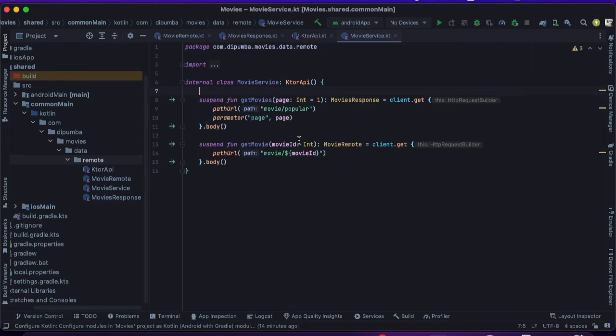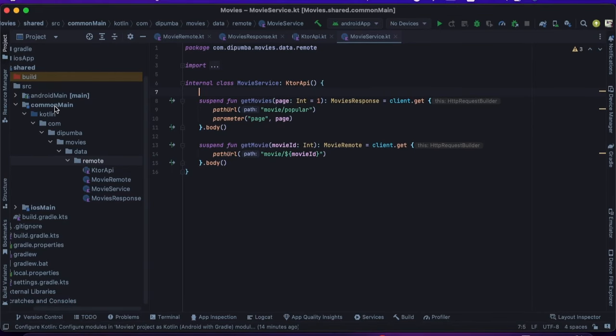Thanks to the expect/actual mechanism of Kotlin Multiplatform, that's possible. And that's the main reason that you see here we've got Android main as well as iOS main. Whenever you need to use some platform-specific API, you just need to use the expect/actual mechanism to tell KMM, okay, here is what I would like to use for Android.